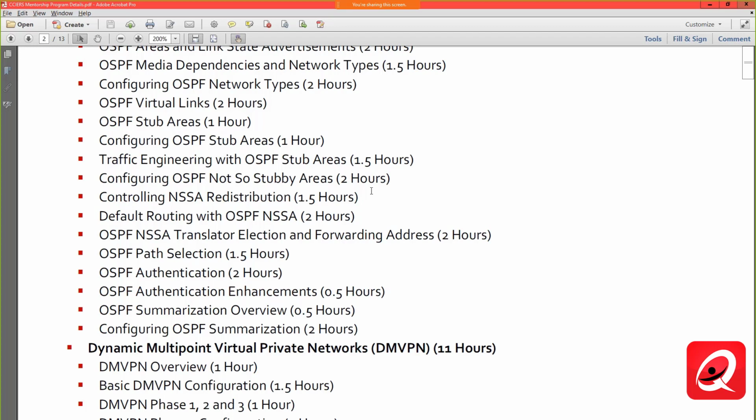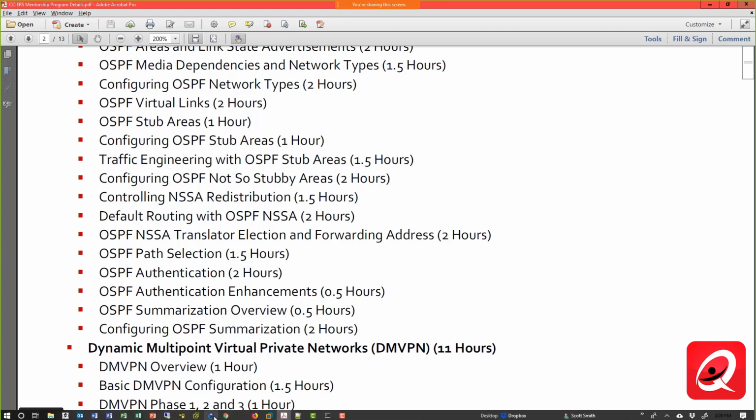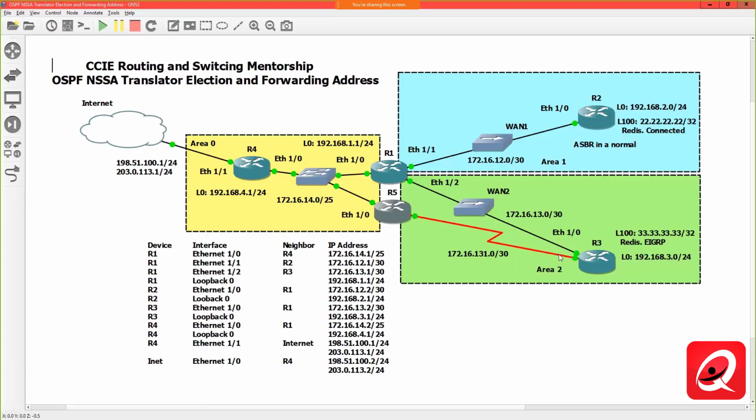So let's take a quick look again at our topology. I've kind of reverted back to the basic OSPF topology that we had originally, without the redistribution on router 5 and router 3 for an external EIGRP domain. And router 3 is going to be our ASBR in this particular case. That's going to be sending in the 3.3.3.3 subnet or prefix from EIGRP. So let's start by taking a look at the graph.